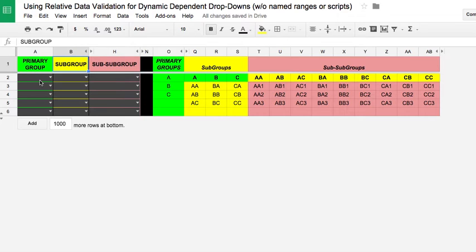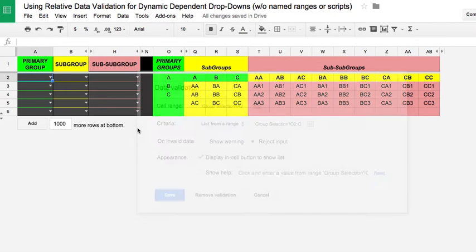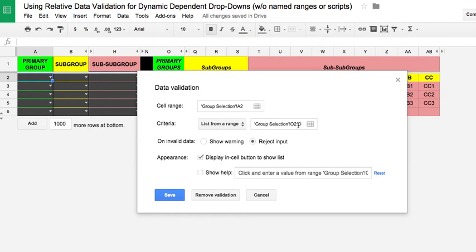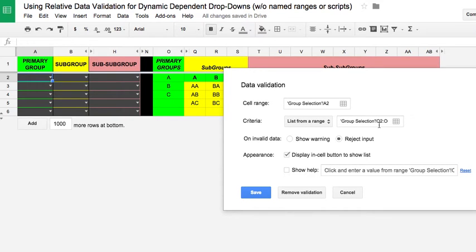So anyways, to start off, I'm going to start over here on cell A2. Right now there's a data validation already set up, and I can show you how that works a little bit later, but right now it's set so that if I select this cell here, I have options A, B, and C, which pull directly from this column here. If I were to go to data validation, you can see that over here, column O is where the data is pulling from.